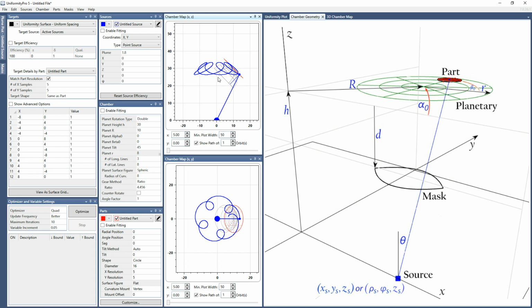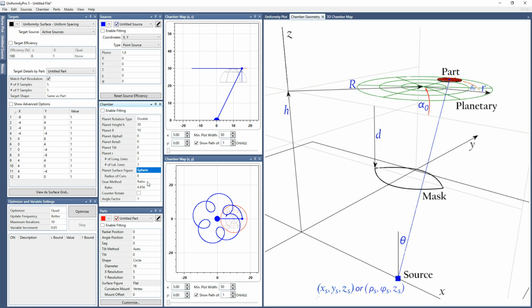So now you can see it traveling up and down because of the tilt. Established there. I'll turn that back off. And I'll set that back to 3.